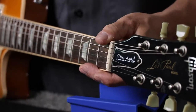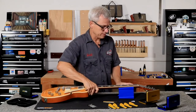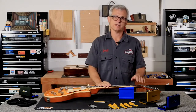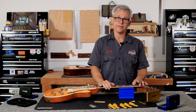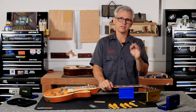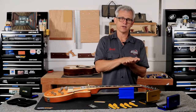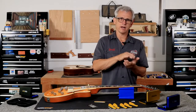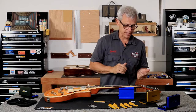So I'm going to go ahead and file down that B nut slot in order to close that gap. So I'll put the guitar back down on the cradle cube. Now I'm going to go ahead and file this B nut slot. There was a gap between the string and the gauge, and what I want is for the string to just touch the gauge. I want just a very light touch between the fret, the gauge, and the string, not a heavy touch which moves the string, and not a gap, which it currently has.